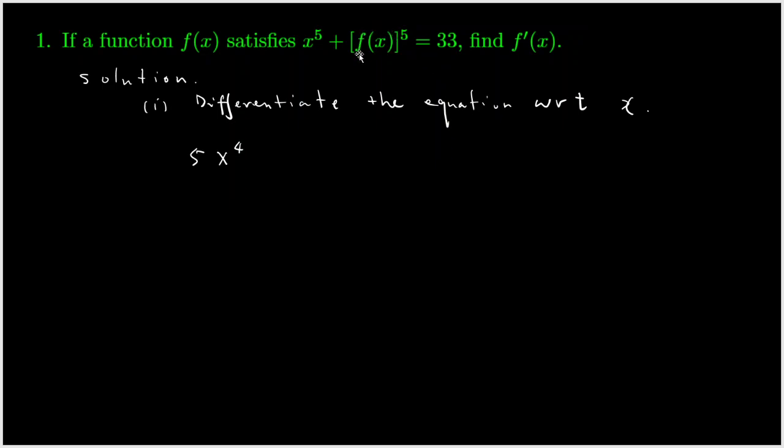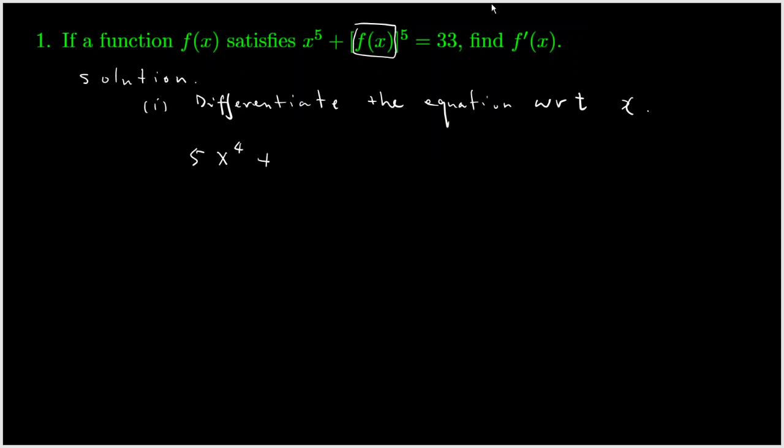The whole thing is f of x to the power 5. Choose u so that the given function as a function of u is simple to differentiate. So just choose u to be the whole thing in the square brackets. So the second term as a function of u is u to the power 5. For u to the power 5, you can use the power rule, right? And then you differentiate u. I will write down the answer. It may not be too reasonable to ask you for the first question. So later on, I'm going to ask more questions.